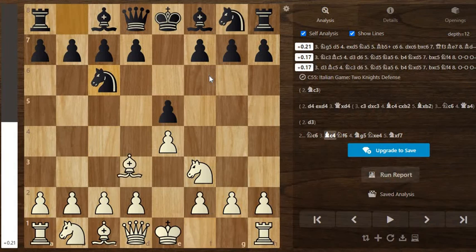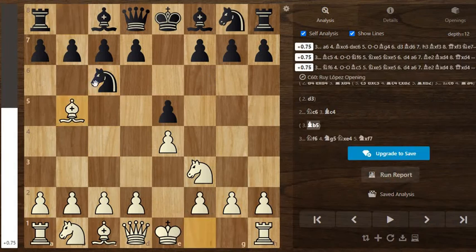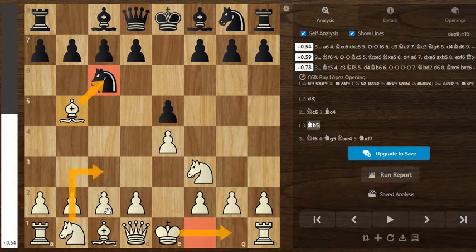There is also the Spanish. It's where you go here, and you're just hitting the knight. And then you will castle after you develop all your other pieces.